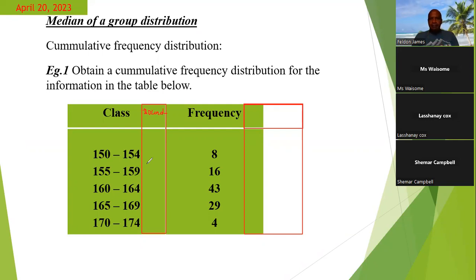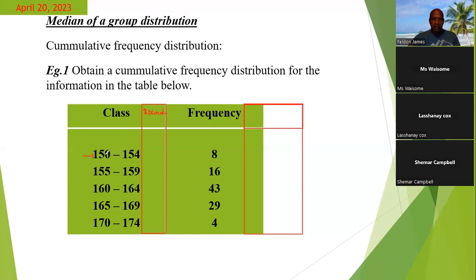All right, so just let me remind you of how to do that. Before we work out our boundary values, we want to treat the first class that we have in the table as our second class. So if we treat this first class as our second class, it means that we have to consider a class that would have come before this class.